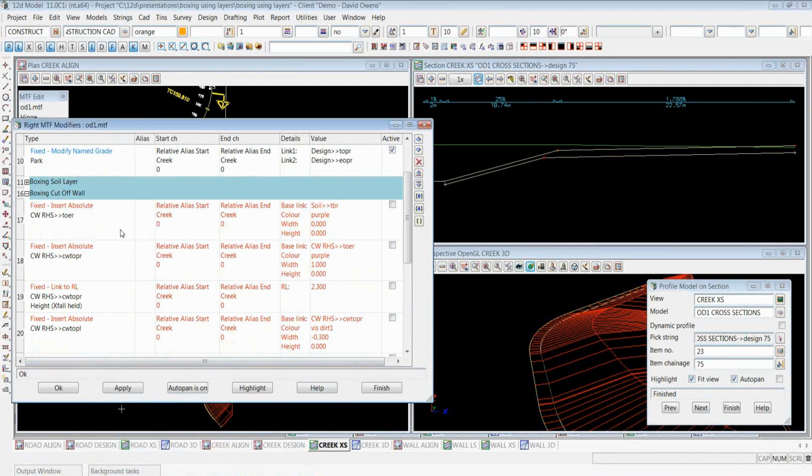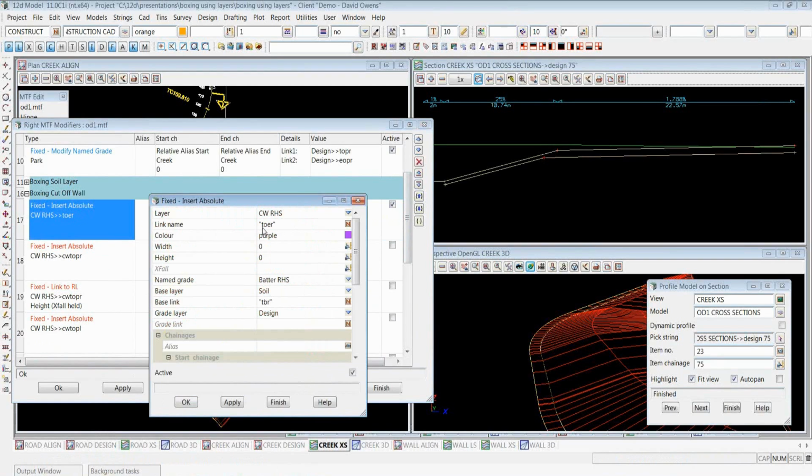Okay. So what I had to do to get this modifier to the RL that I was chasing, I first had to have a link at the toe of the batter itself, so that my new link could then be modified to the height I was after. So I'll just go through the process to show what happened.